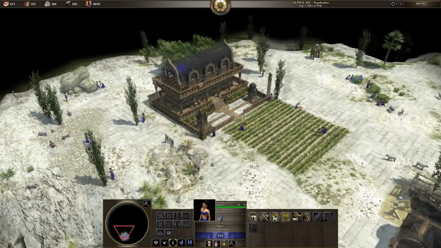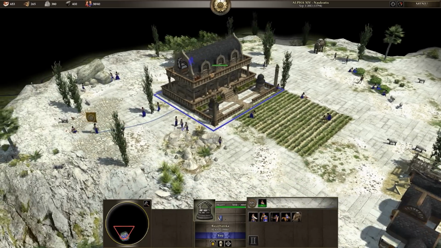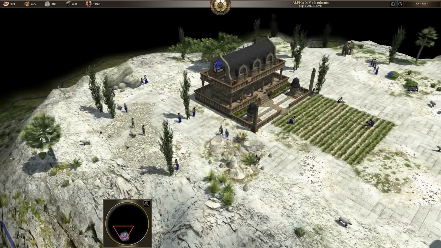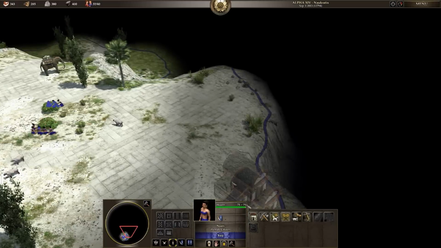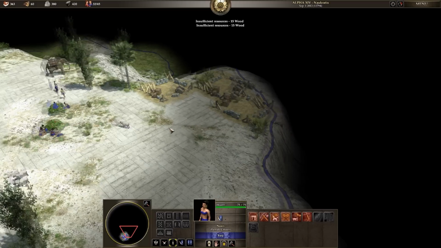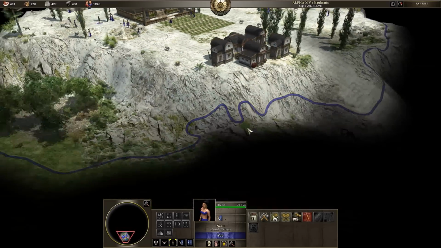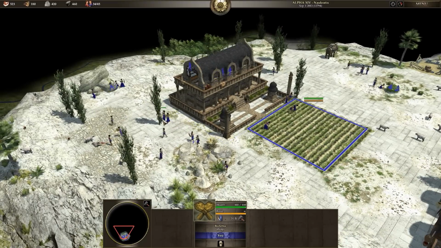Okay. Let's get even more workers. Okay, great. I'm gonna have to make some more. Okay, I need wood. I need wood. Forever, man. Let's focus a little more on wood. I can use two more workers here on this field.